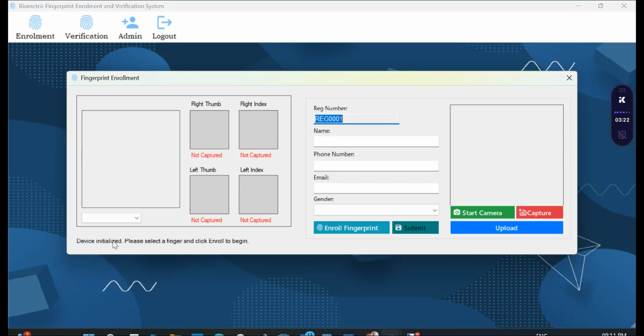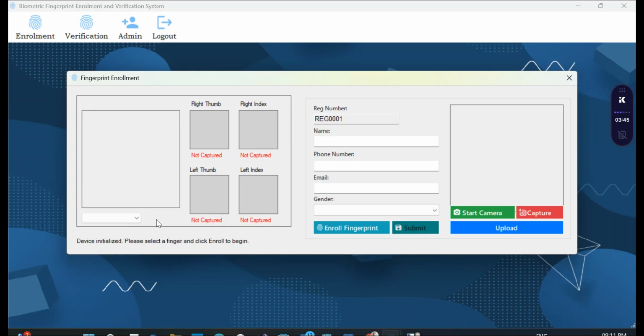We have a combo box right here, a drop down if you like to call it that way, where you can easily select which finger you want to start with. We have the right thumb, the right index, the left thumb and the left index. Don't worry, I'm going to show you how this works.